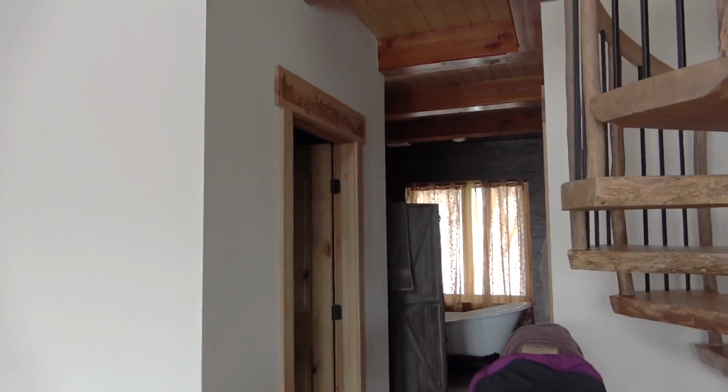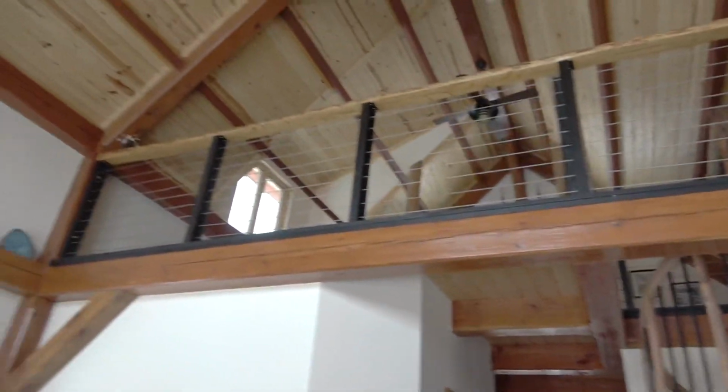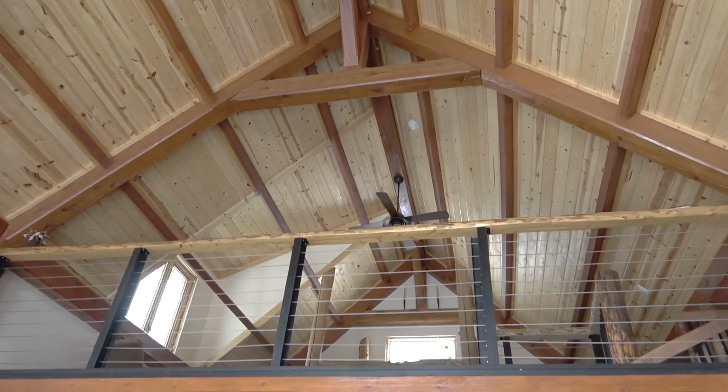Finally trimmed it. So what we have left on the windows are the two against the couch, the one up above, that's a pretty large sized window. We've got the bathroom window, which has a curtain on it, so it's not too bad. And then the two windows in the loft. There's one right there and one above the bed right up there. And the basement has the same double door and then two skinny windows on the side of each door. So that will be the final wrap up for the window project.